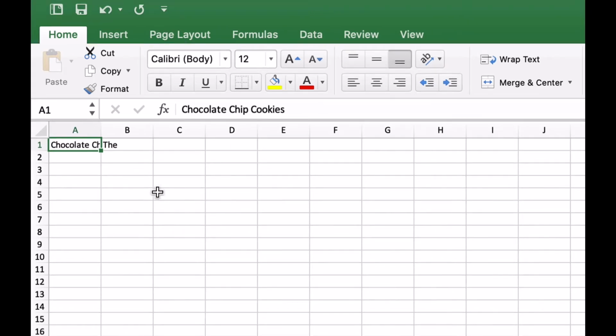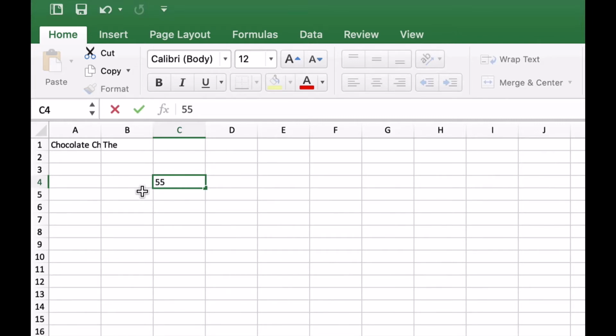Another thing you can type into Microsoft Excel are numbers, but the thing to watch out for when you type in numbers is that numbers align to the right hand side of the cell, whereas text aligns to the left hand side of the cell. So sometimes if you're creating an Excel document, the numbers and text could kind of look like they're running on together there. And we're going to show you later on in this class how you can center everything in a cell so you don't have to worry about that.